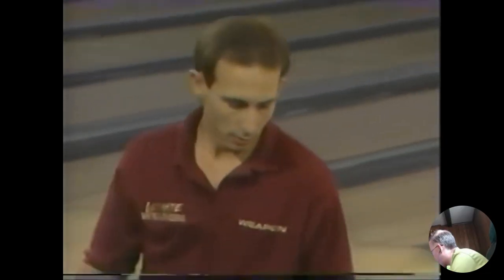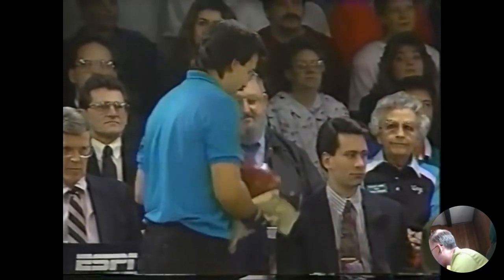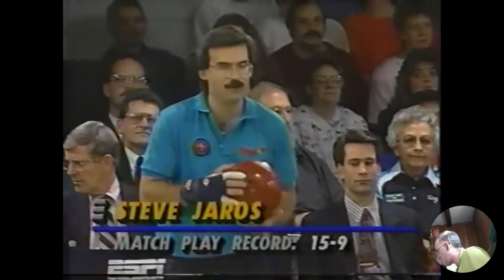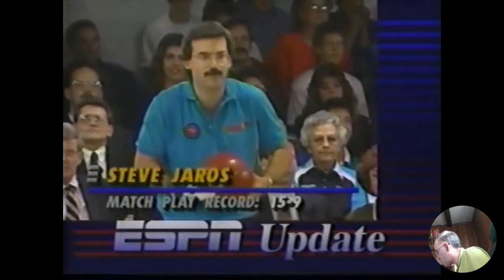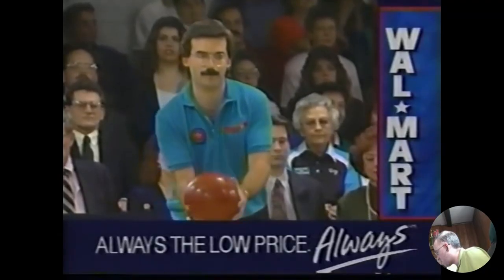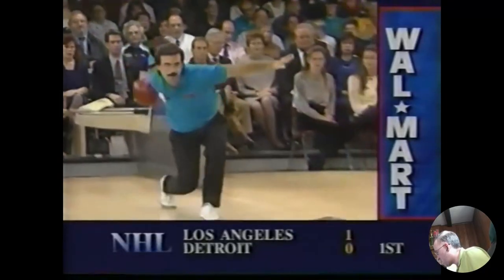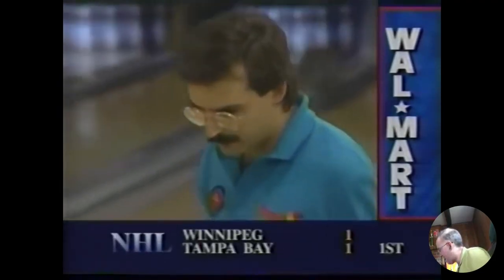So Norm Duke comes out. Let Steve Jaros know that he is lined up as well on this pair of lanes. He really likes the left lane tip. Probably has a little hold, a little swing, and a little in between. He's got a little more ball speed than Steve right now. More lock, a little more hook. Solid 9 was there for a moment and then disappeared. Head pin had to come off the wall to get that one, Denny.